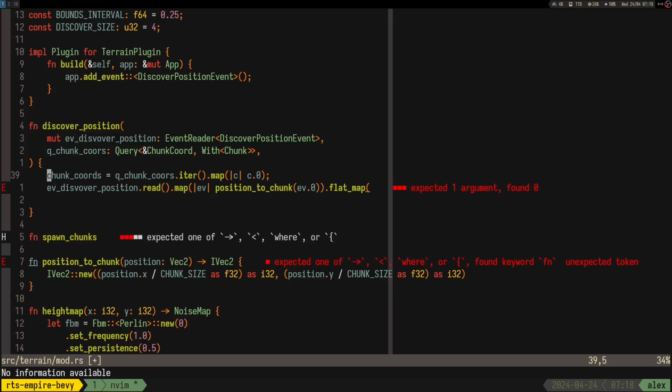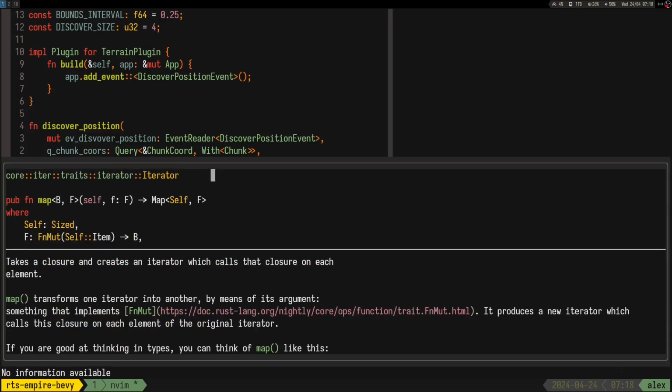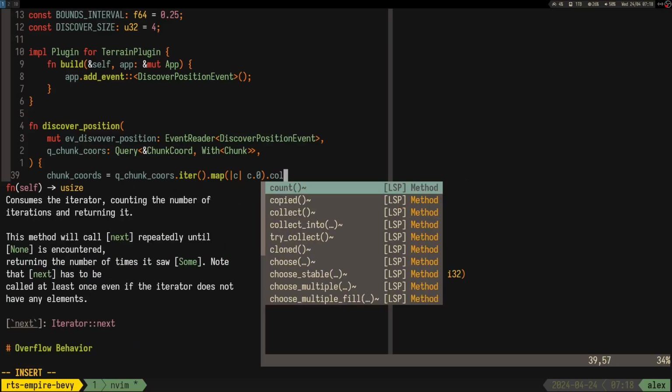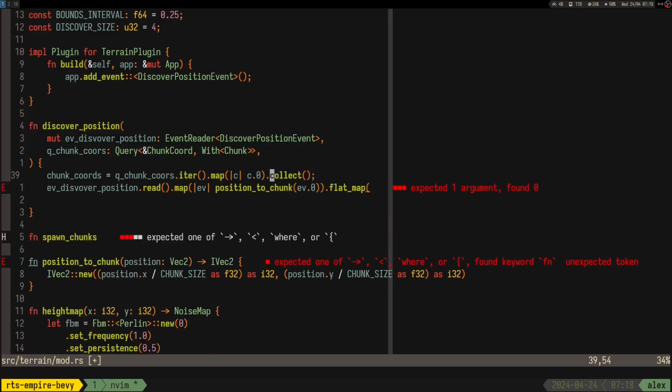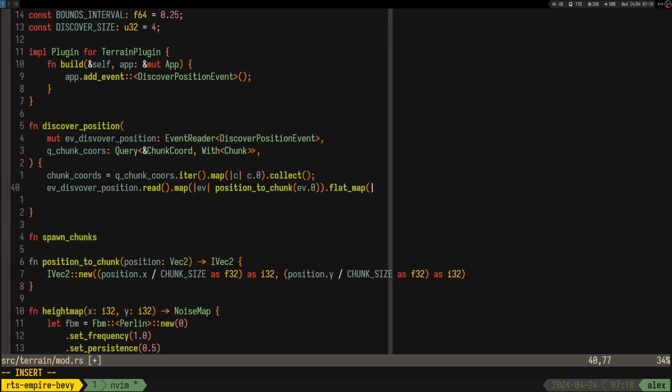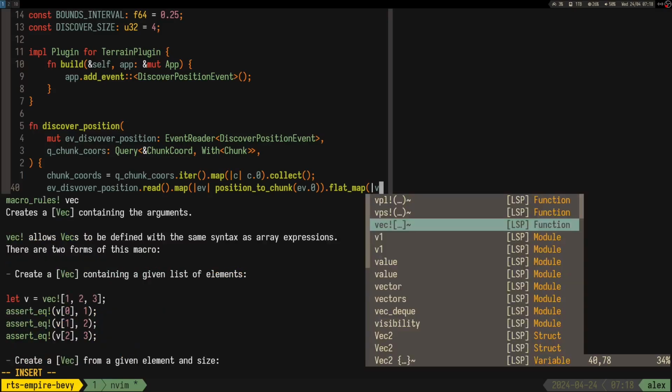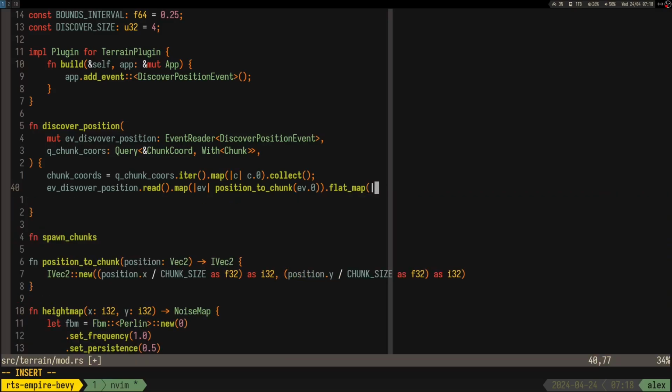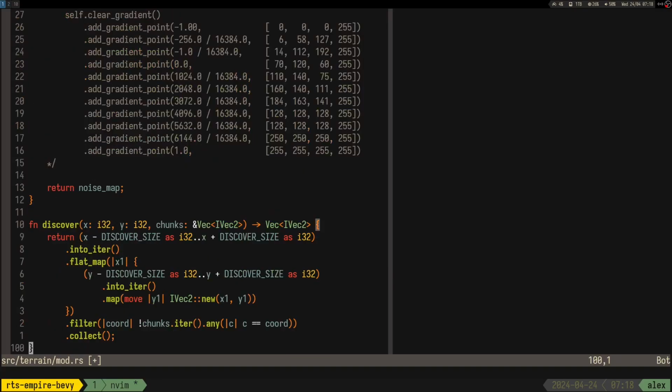But yeah, the thing is we have to collect it. So here we get an IVec, so again could be called like chunk coordinate. Let's call it position, or whatever. And here we have to flat map with discover.